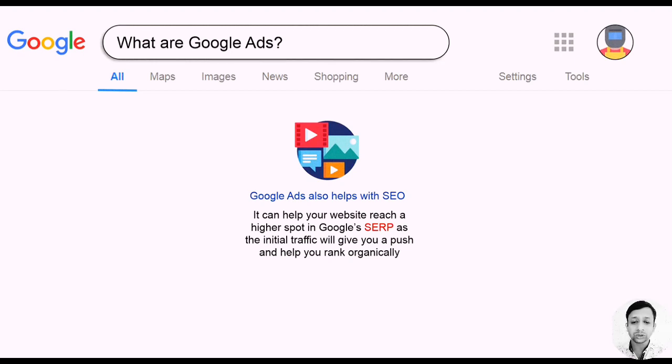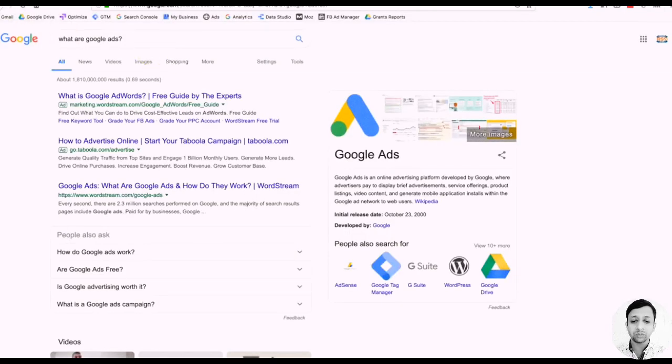If you are ranked for specific keywords and it's a highly competitive industry, then you can use Google Ads to help you leverage the amount of clicks you get from that ad. So it's okay to be organically listed and have a paid search listing at the same time. If we go back to our example here, we can see WordStream.com has a paid ad, and just 2 spots below, they're showing up with an organic listing. So you could certainly be in both positions to try and maximize your clicks.